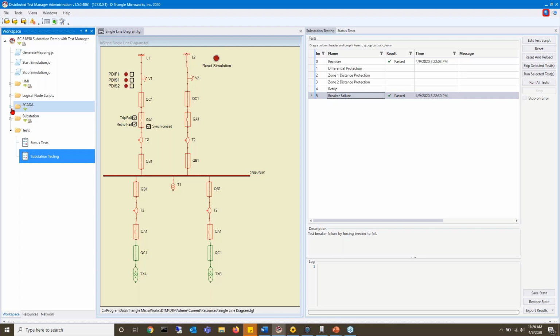Okay, we've got another one here. As far as the substation testing setup, is there a library of predefined tests available for typical tests like those that are shown, or is in-depth programming knowledge required?